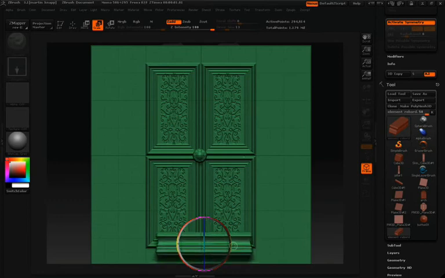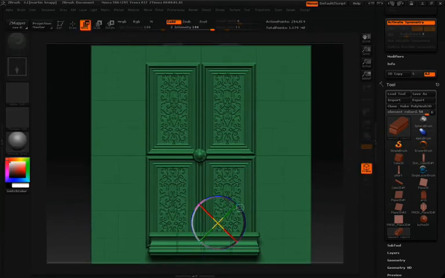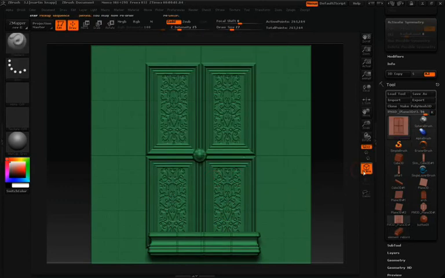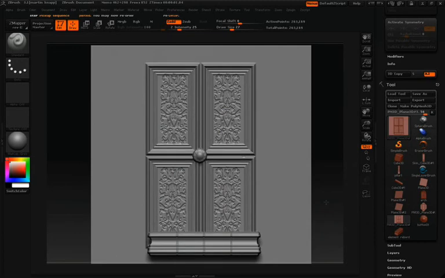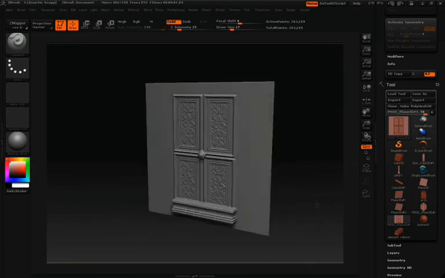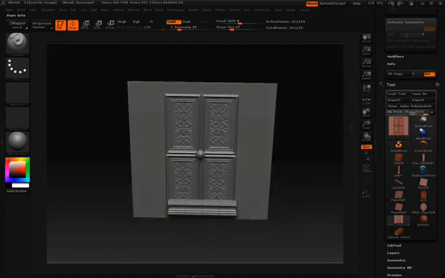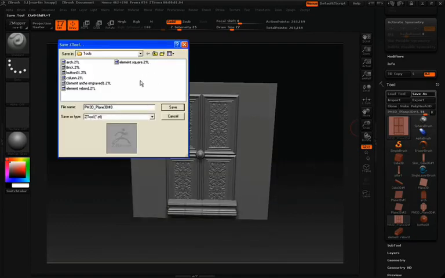So it's amazing how you can just kind of lay down as many tools as you want, and as long as you have your original surface divided high enough, this is going to project nicely onto the surface. So we'll pick that up, and then now we have all of that projected onto a 3D surface, which we will then use later on in our final composite. So of course, just like we did before, we will save that out and then move on to the next step.